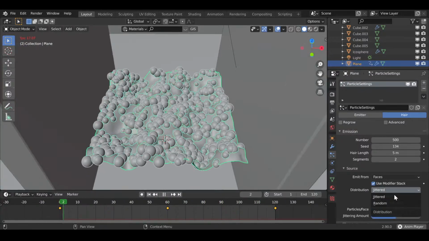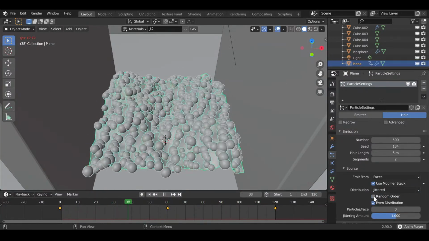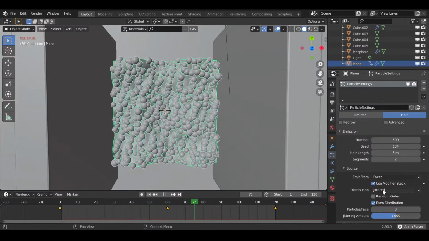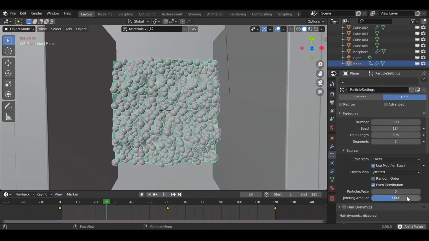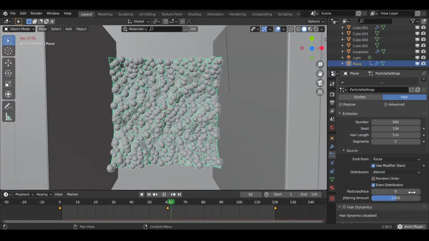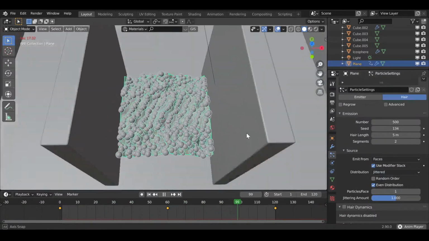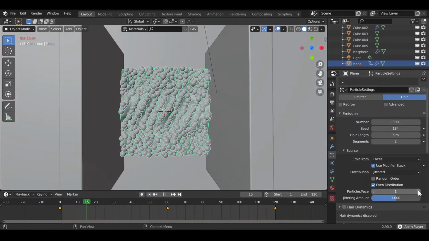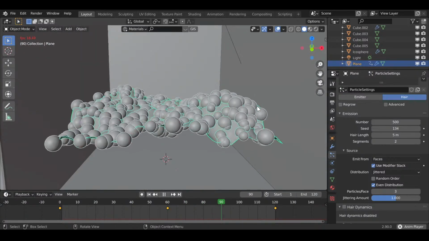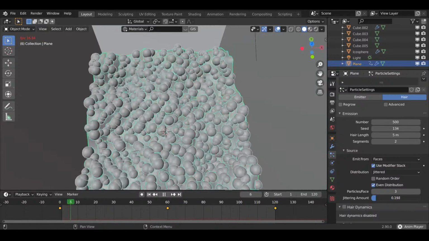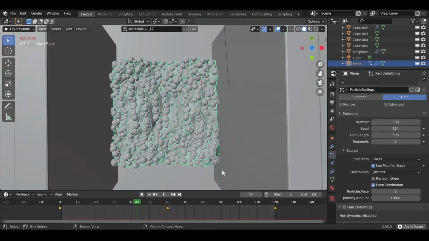Phases? Even distribution. Random. I actually like that better. I think that looks nicer. No jittering.